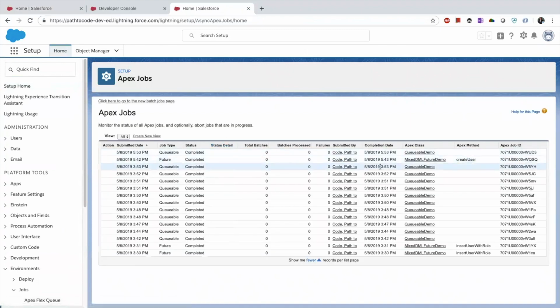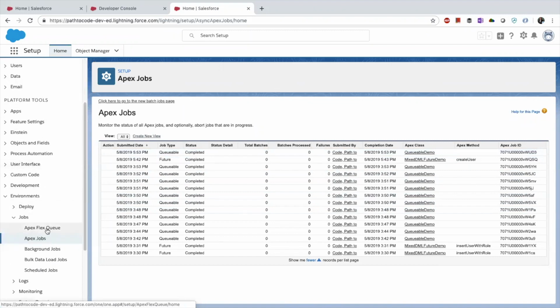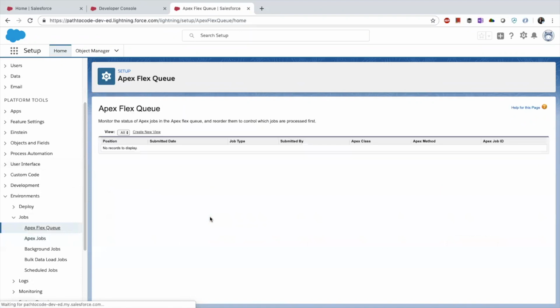If you see, there are some queueable demo and mixed DML jobs, which Amit covered in the last session. These are the statuses, like what happened, whether they completed or failed. The Apex Flex Queue says that you can submit 100 batch Apex jobs at the same time. I will cover a little bit about that as well.